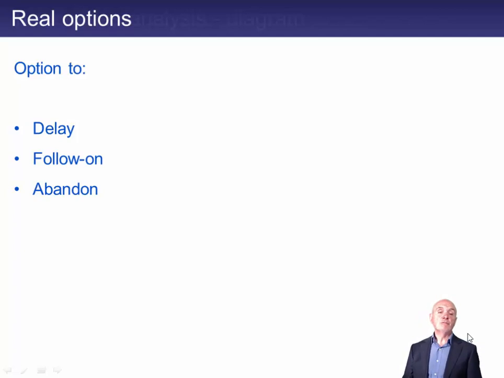Or maybe you put up a factory and you build it in such a way that you can knock out the back wall of the factory and extend it. That's an option to follow on. You've built the basic thing, but we want it to be bigger, better, and because we've spent a little bit more in the design of the factory, then we've left our options open again that we can easily extend it.